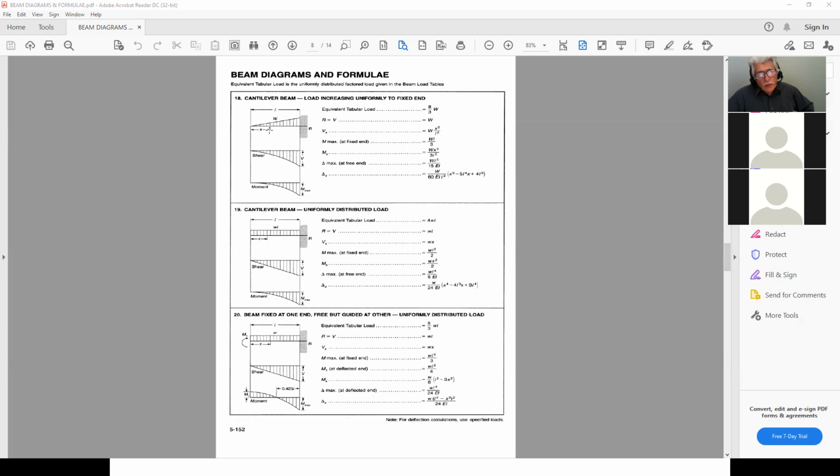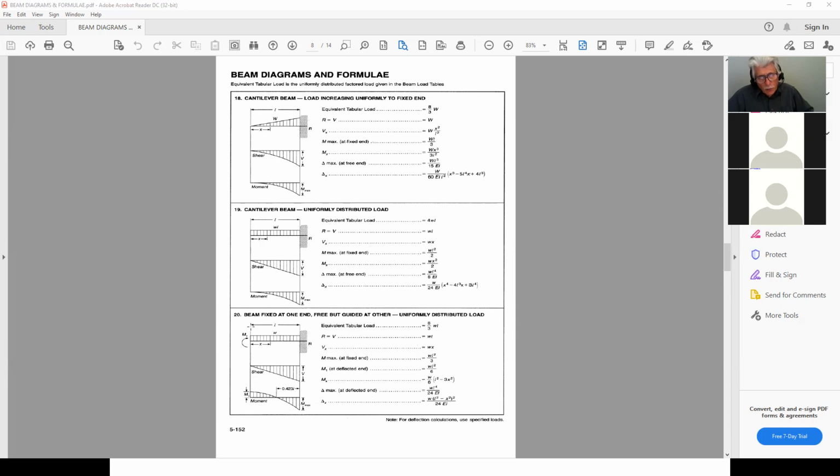If I happen to have a triangular load on a cantilever, I can use this to calculate anything I need. If I have a uniformly distributed load on a cantilever, I know that this is statically determinate, but if I want to calculate a deflection, instead of finding it through very complicated methods, I come here to calculate the maximum deflection, delta. Delta max is at the free end, therefore I can simply use this equation to calculate the deflection caused by that load, and so on.